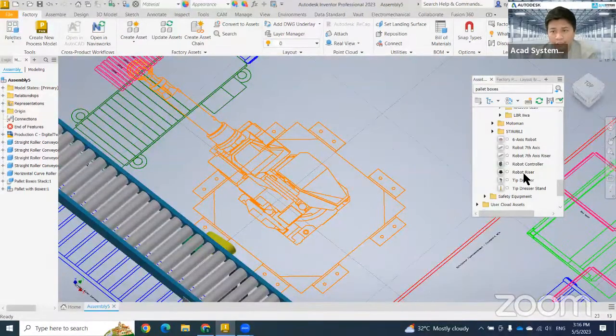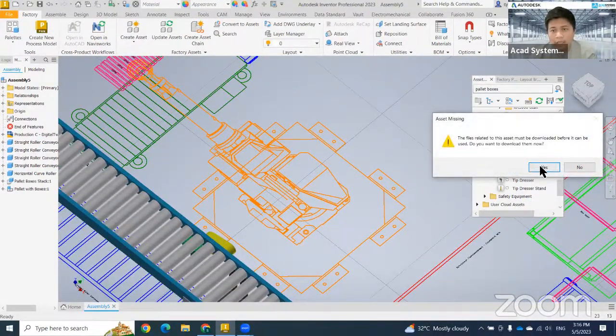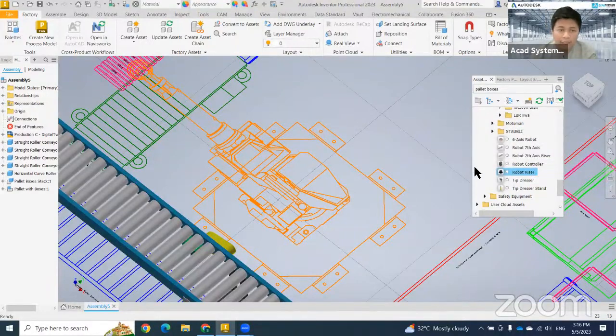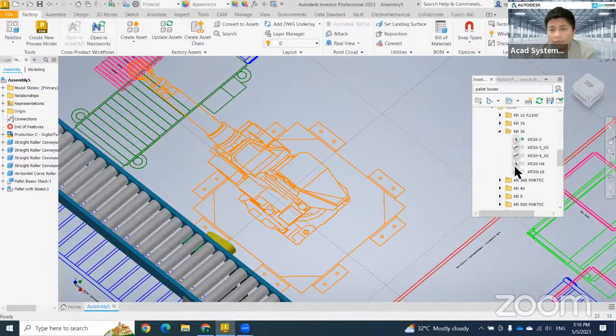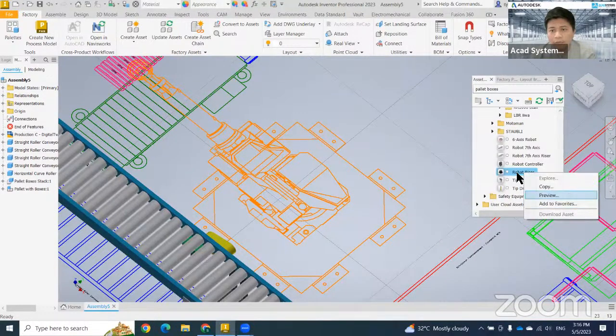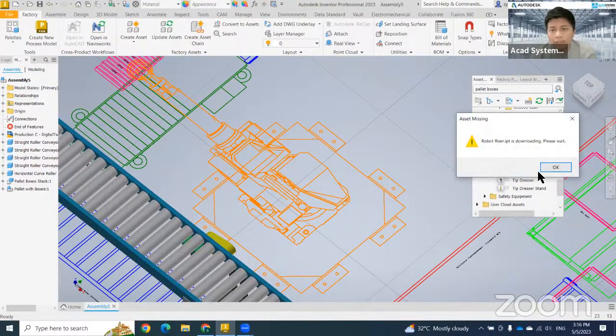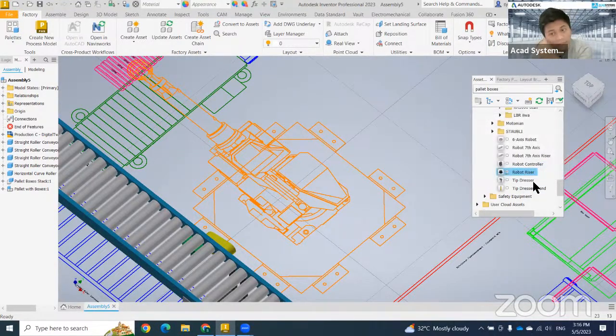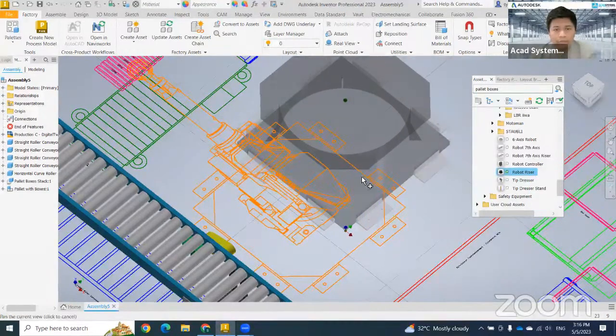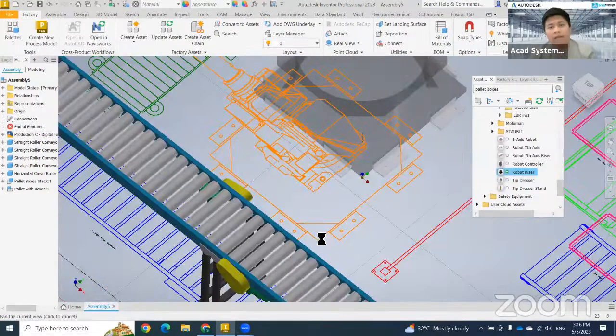So for the riser, just look here, click, download, and then drag. Later I will insert the robot together. Is that done? This one done, and then this one also. Oh, still downloading. All right, done, and then I just click and insert to here. So this will be my riser.